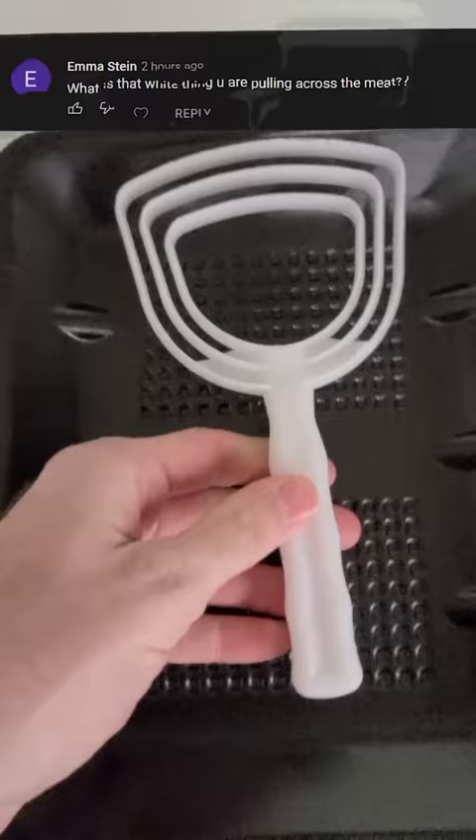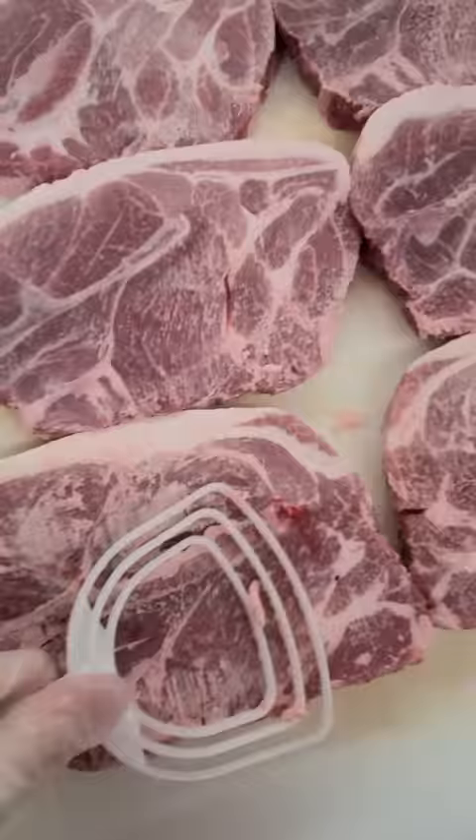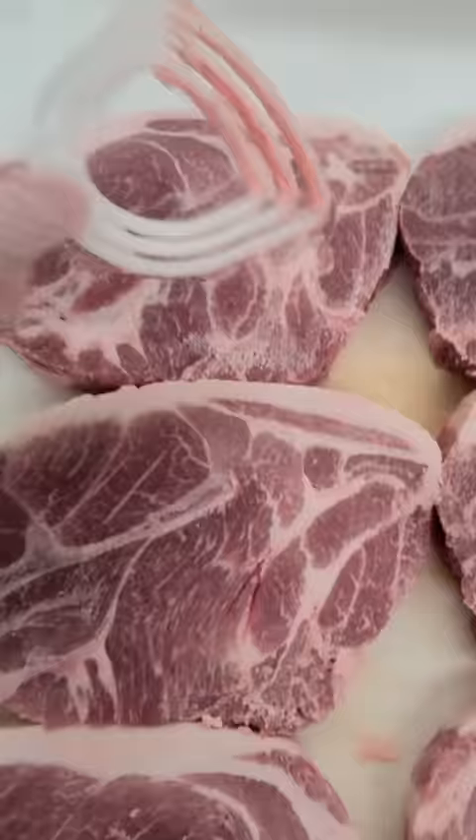We had an open window where I was learning to cut when I was an apprentice, and one of the ladies that was shopping there asked me why I was painting all the meat red and pink, and that this was against USDA standards and she was going to call and file a complaint if I kept painting the steaks.